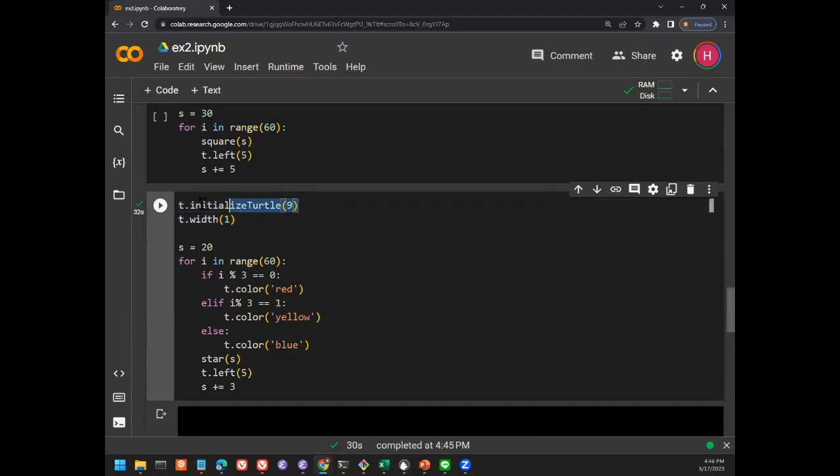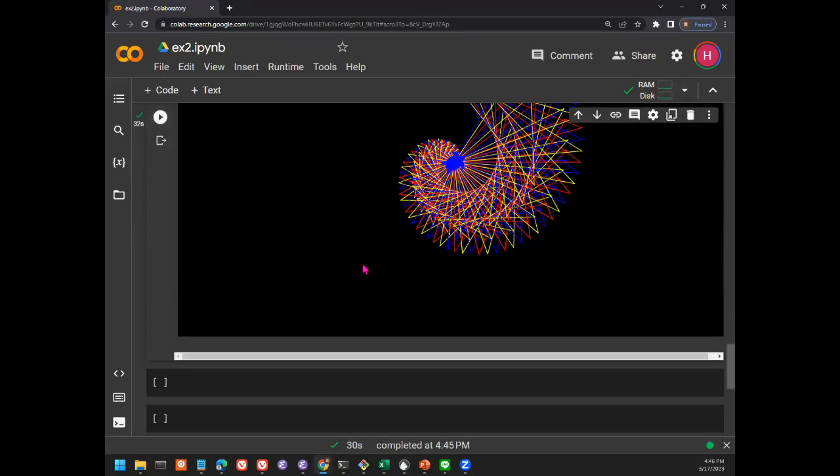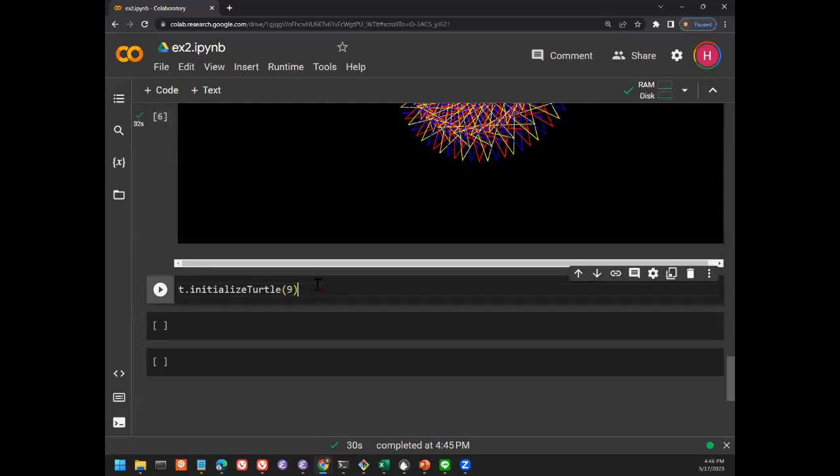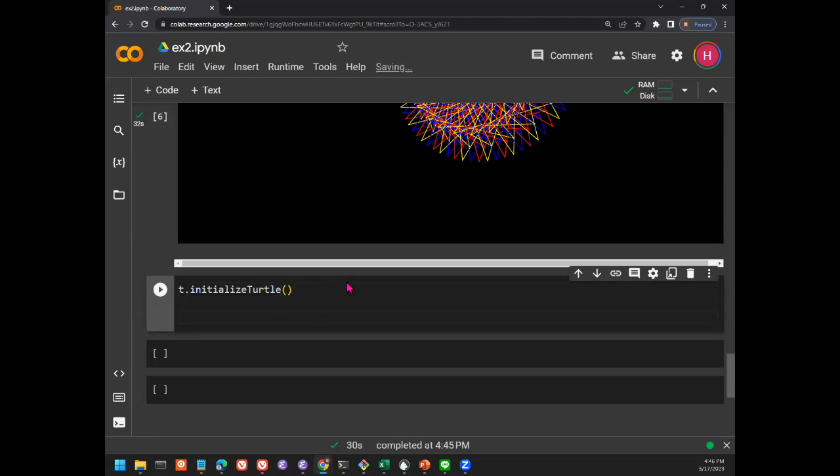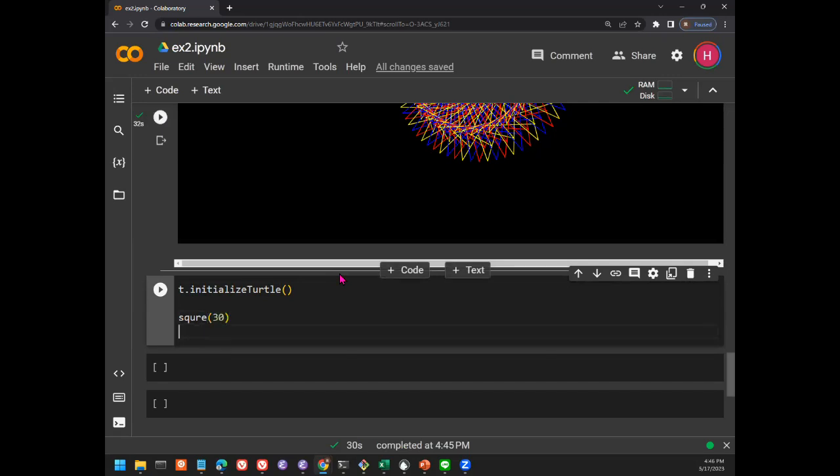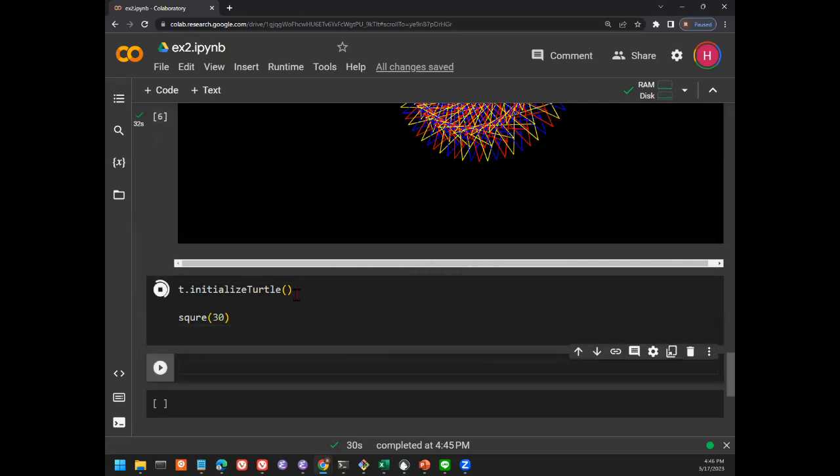Maybe only the first one. And just use the normal speed. So we don't need 9 here. Okay, draw a square of size 30. I don't know which direction he's working on. Okay, let's check and see.